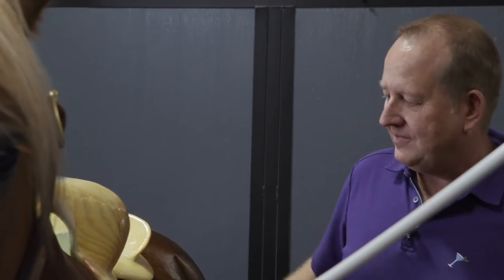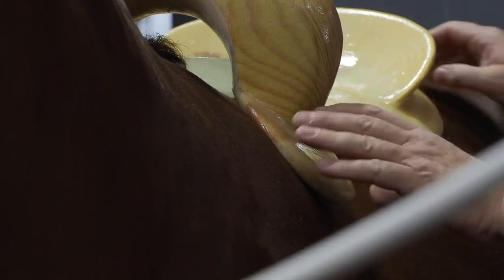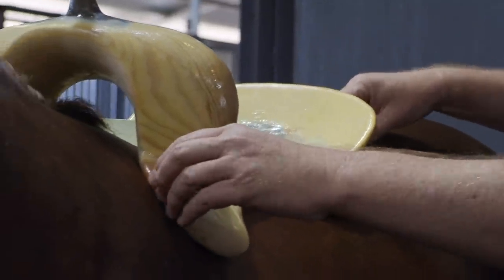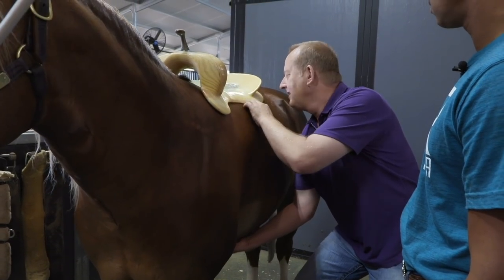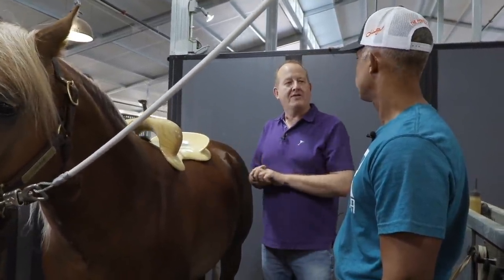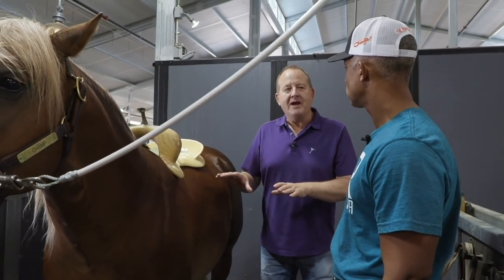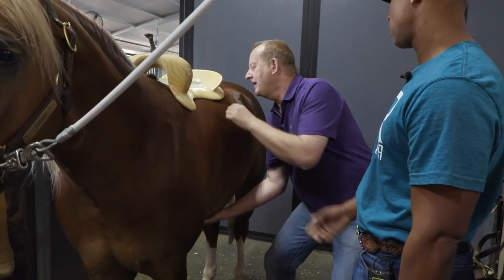The way reining horses are collected now — the way they carry their head and neck down with the back lifted — we're not stopping like this anymore. So when I put that tree on, what I notice first with this horse is this bar is very straightforward here, so it's pinching the shoulder. And because it's not very wide, you only have about two-thirds of coverage. That finger area should be snug to the back. But when you start riding that horse and it collects, everything looks better — and that's what a lot of saddle makers nowadays don't consider. They think the horse has a relaxed back, which might be okay for a trail rider or ranch rider, but the reining horse is different, even different from cutting horses.